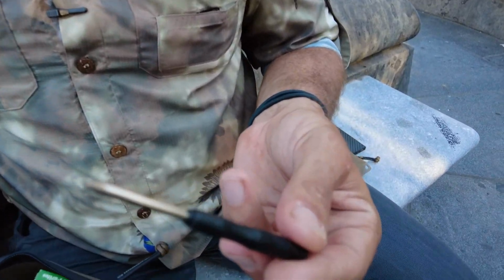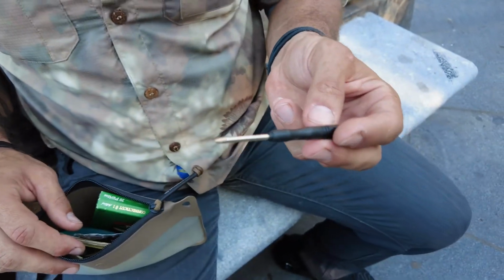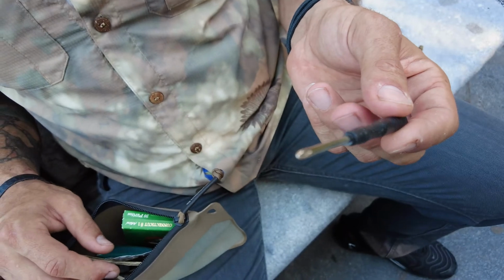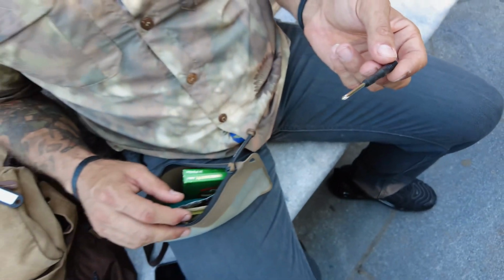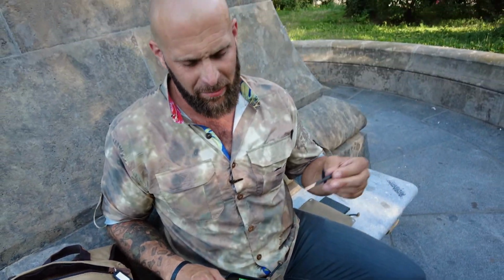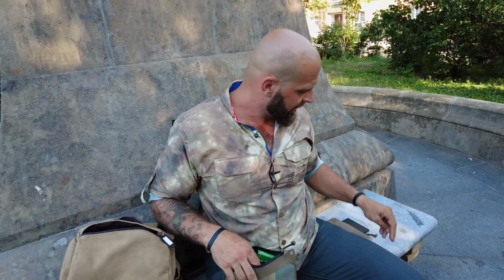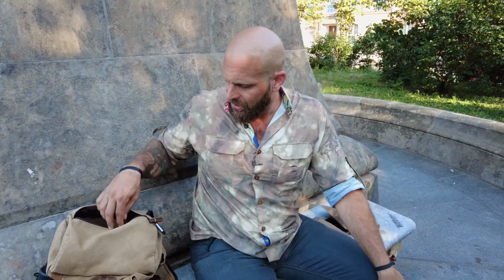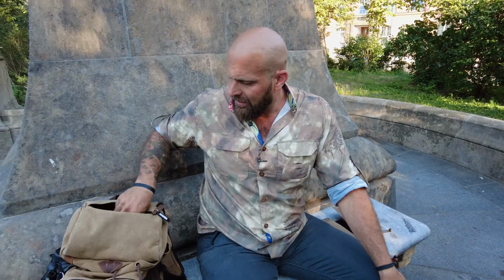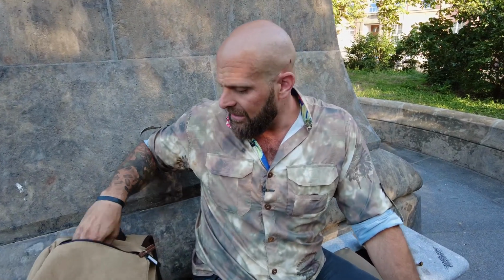This is a little screwdriver I just find comes in handy. It's a little micro screwdriver. I was recently doing some training, and I find that when I'm doing a lot of running and gunning and shooting, that kind of training, sometimes the screw on my sunglasses will come loose. So I like to have one of those, because eye protection is so important. We've been shooting steel targets all week, training in Israeli weapons systems.